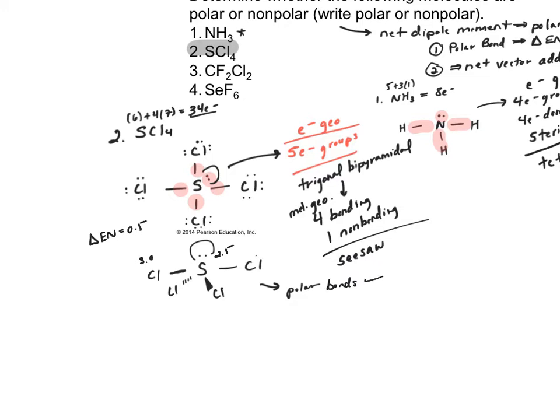Now, if we think about who's more electronegative, chlorine is more electronegative. So I'm going to change colors here. Chlorine is pulling those electrons towards itself. This guy's pulling those electrons towards itself. Those two would essentially cancel, right? Those two bonds that lie in the same plane. If we added up those two vectors, it would be 0. But because we also have these two, this guy pulling down and this guy pulling down, when you add up these two, they're not going to cancel each other because they're pulling down below the plane of the sulfur and the chlorines, these two bonds up here. And so overall in the net vector, we would have something pulling down. It's not matched by anything up here pulling. So we do get a net dipole. And because of that, this is a polar molecule.